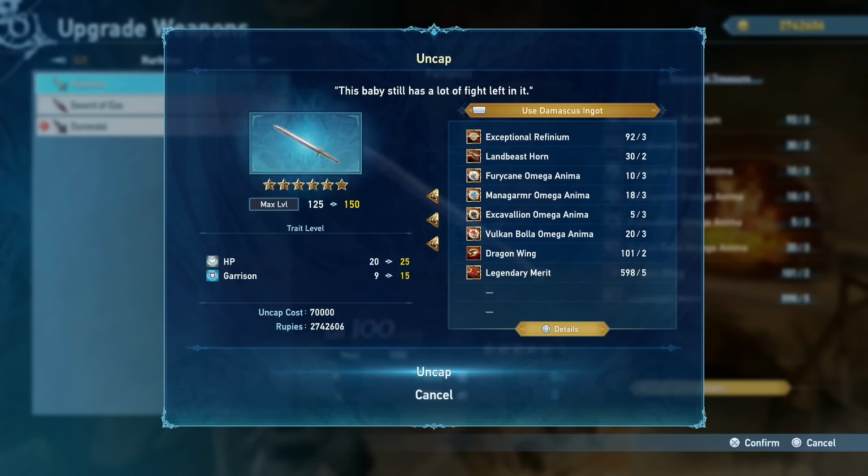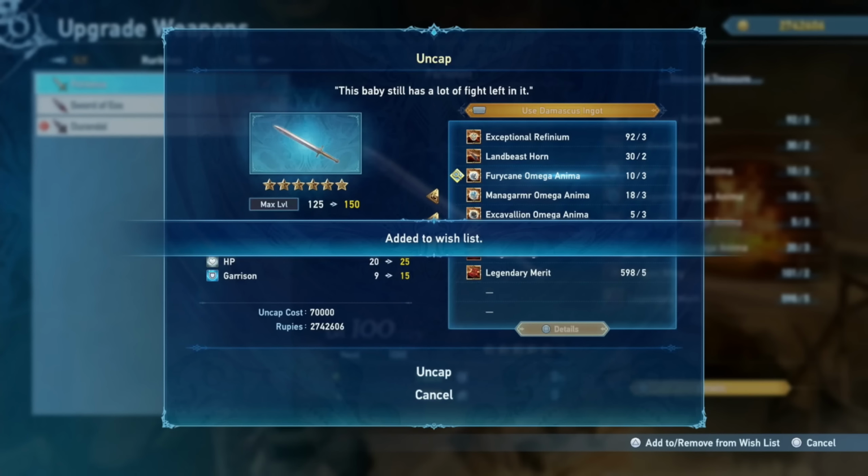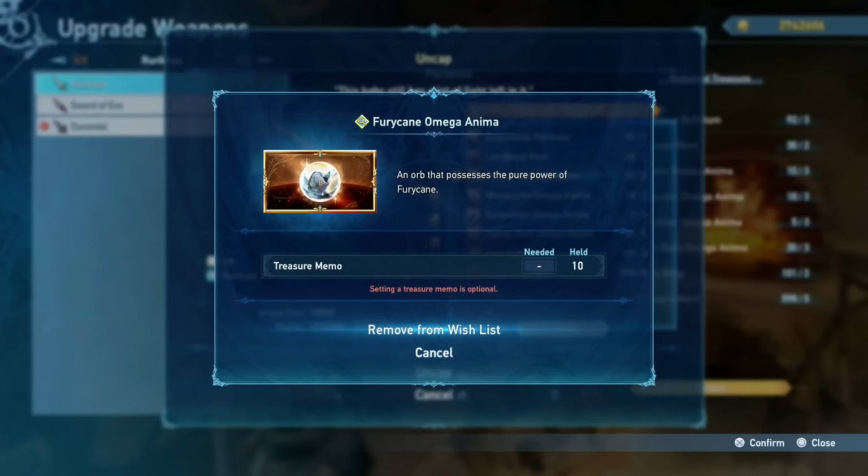If there's a material that you do not know where it comes from, you can go to details, like I've showed you guys in my guide video, and you can add that particular material to your wish list, which then will enable you to look for specific quests that give you this material.